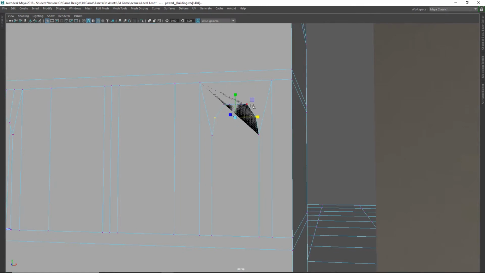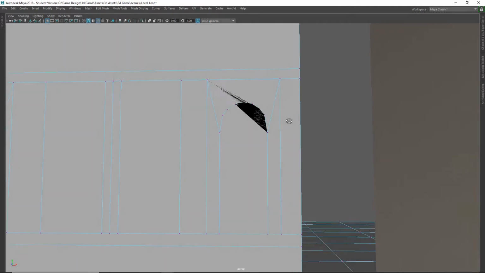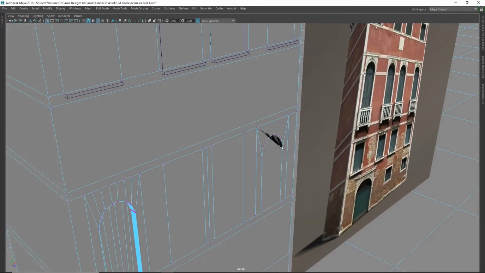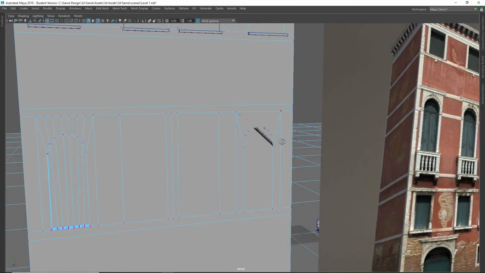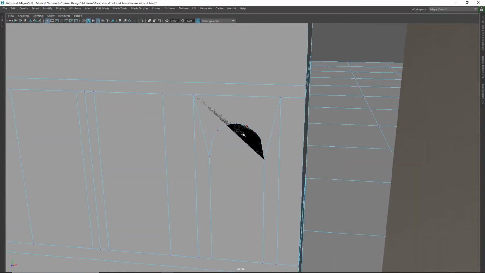scaling them out. And then we'll try to tackle that evil-looking parasitic worm called multiple or overlapping polygons. We do not want overlapping polygons. It's a bad thing, and here it is happening to us on our first modeling. It's a cruel world, isn't it? So we've got to find a way to solve this because that's not going to render right and it's going to look bad. So how do we solve this?